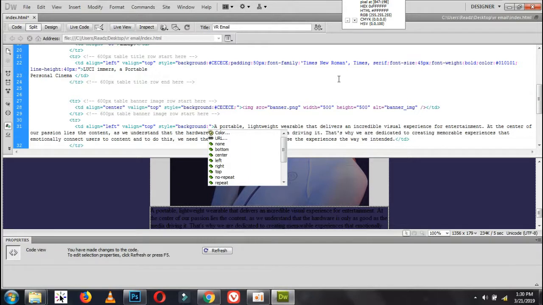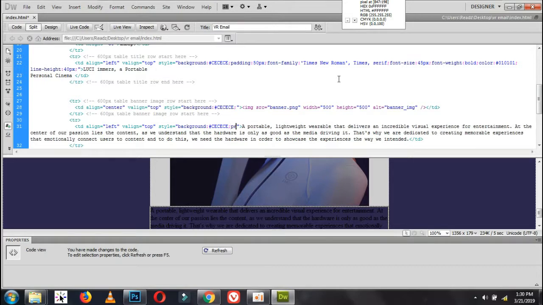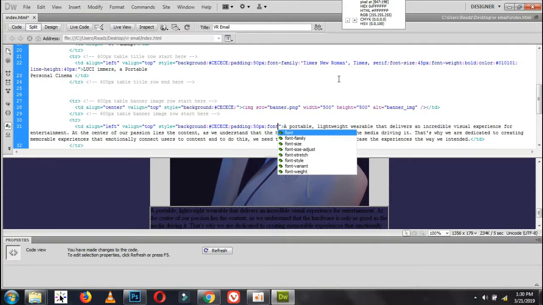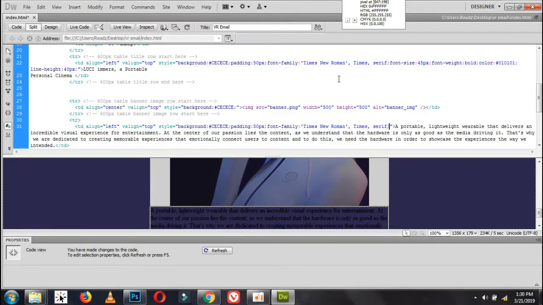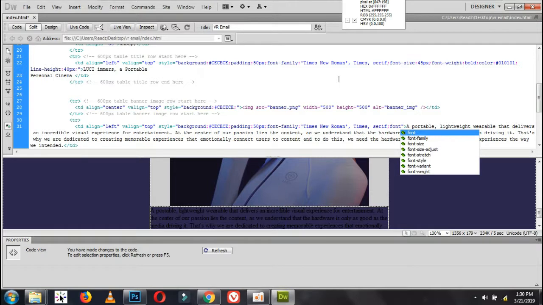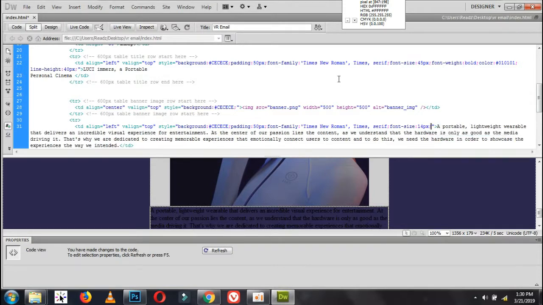Background is same as the other row, hash CCC, that's it. And padding is 50 pixel, and font family, if I am not wrong, Times New Roman. Font size might be 14 pixel.